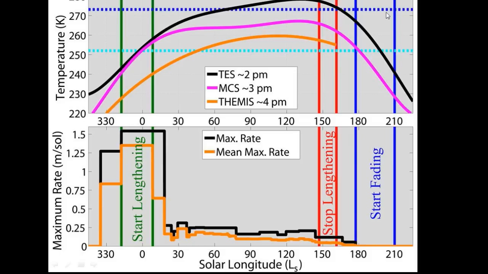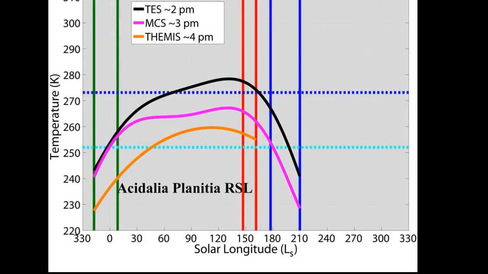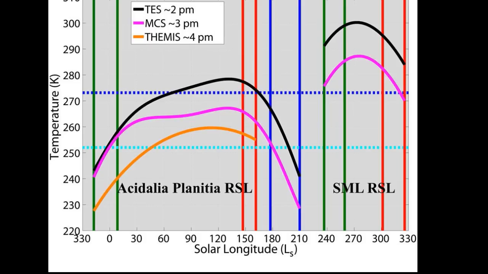Just to compare, if we compare Acidalia Planitia to the ones in the south, this is Elysium again. The ones in the south were much warmer, with much shorter duration compared to these. We're actually seeing this double hump again. This is actually due to aphelion. So Mars is getting further away from the sun, so the temperatures are naturally cooling down. That kind of gives it this double hump.